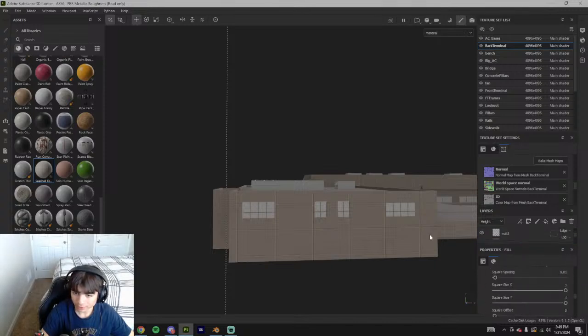Right now I'm on the material that I'm adjusting. Maybe it's square offset? No, that's not what I want. Pattern mask blur attributes? No, it's not attributes. 3D projection settings. Okay, there we go.